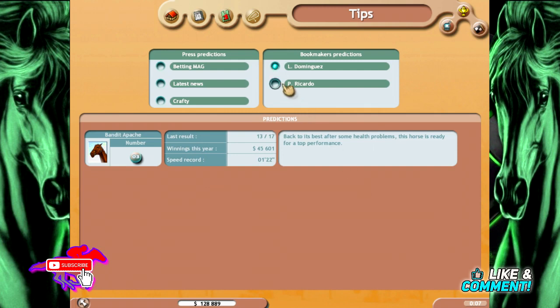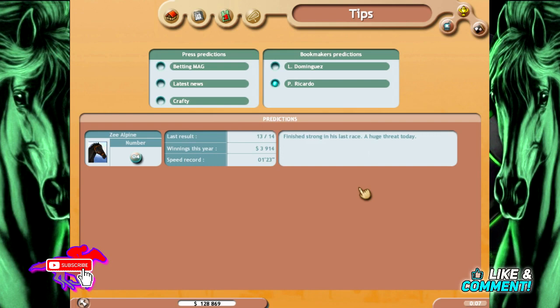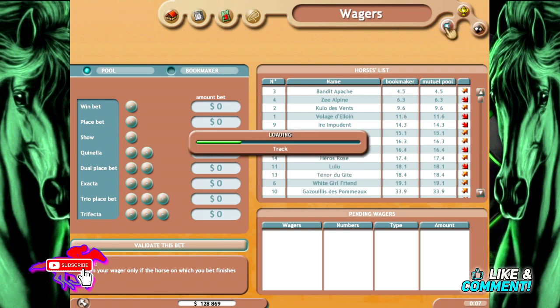I think Bandit Apache is going to get the win. That's from El Dominguez. And P. Ricardo thinks Z Alpine is going to get her win here today. I don't want to mess this up. You can look at the odds. We are the second favorite here today, which is good for Z. So we're actually going to watch the AI race her, and hopefully we do well.